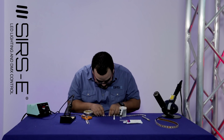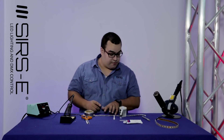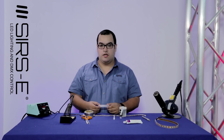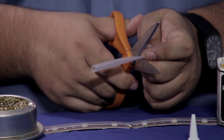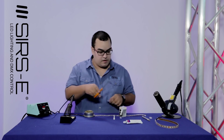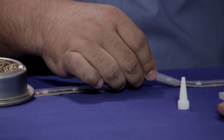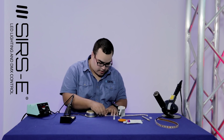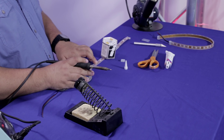Now that you have this, what you want to do is align them and hold them together. Before soldering, you want to take a little piece of heat shrink — this is a half-inch clear heat shrink. You want to cut it to the specific length that you need, a little bit more, because remember the heat shrink will shrink about two to one of its ratio. Then you want to put it inside one of the ends. Since this is going to be getting hot, you want to move it out of the way so you don't accidentally shrink it with the soldering iron before using. Make sure it's stable and hold it together.